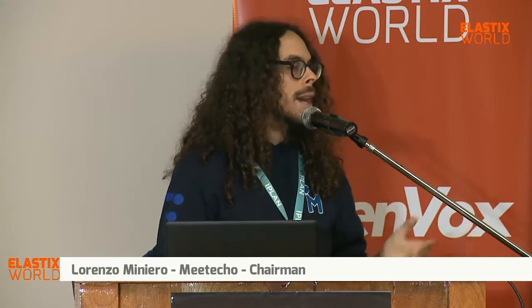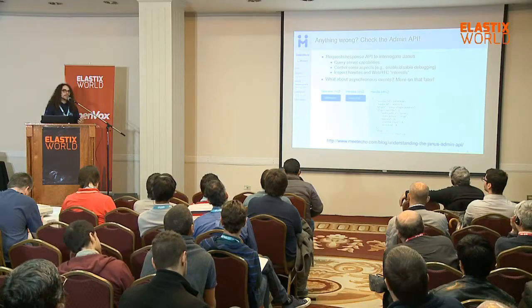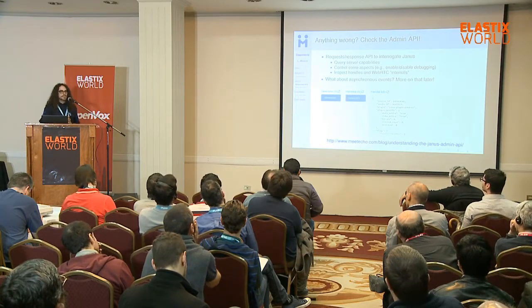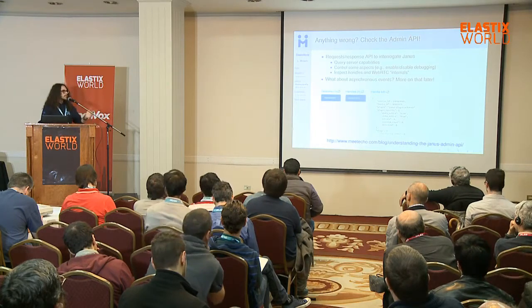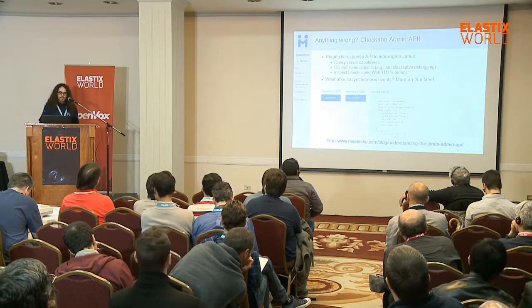And at that link over there, you can see there is a small guide that I prepared in order to demonstrate to interested people how exactly the admin API can be used in order to figure out why something is wrong with a specific session, for instance. So if you're interested, you can have a look at that and it tries to explain it in a clear way.